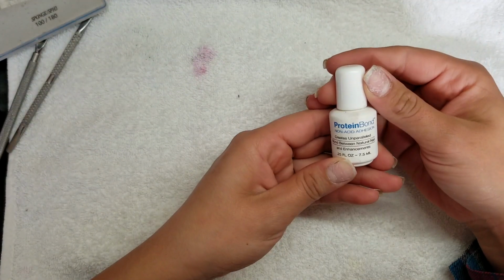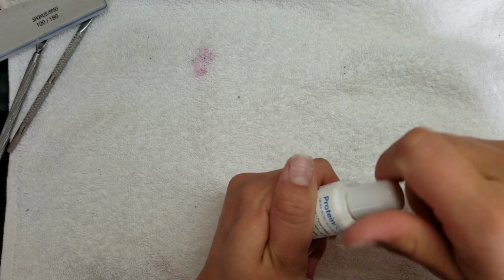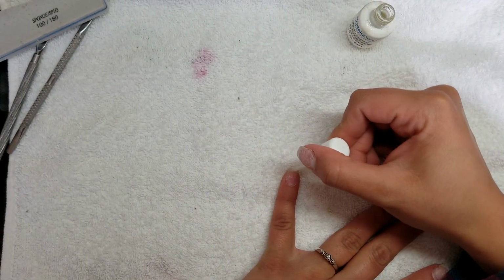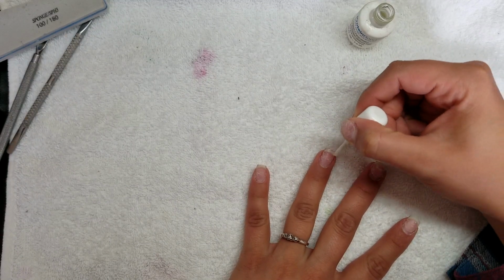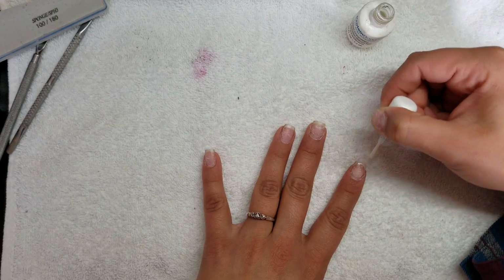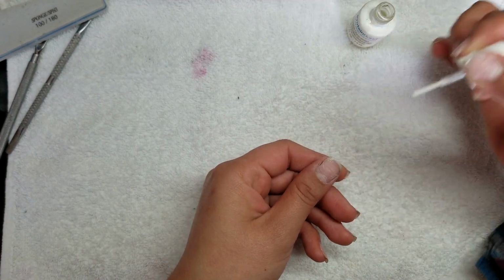And then the next thing that I am going to be using is this protein bond. This is from Young Nails. And this I've been using for a while. I like to use it on my acrylics and my gels also. I just like to put it on the tip of the nails, just so there's no lifting or anything like that.